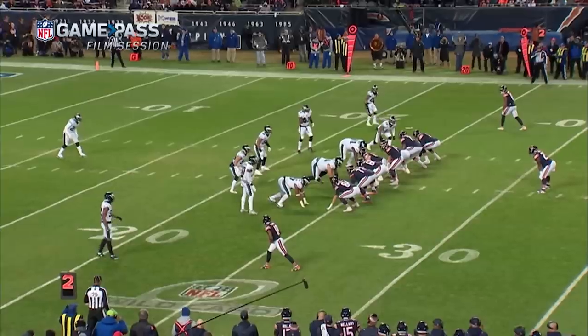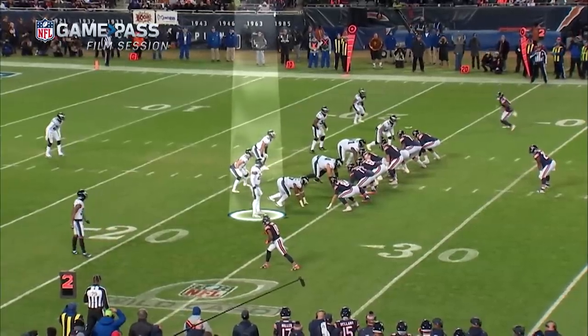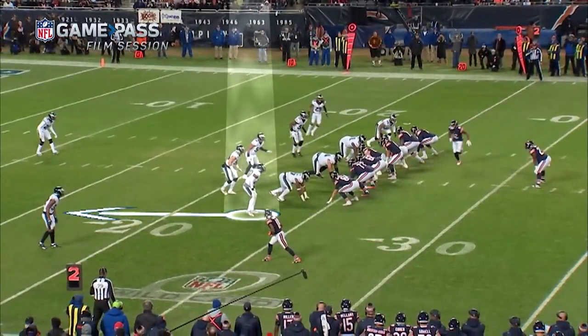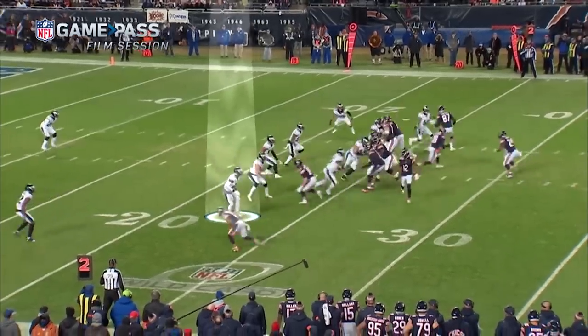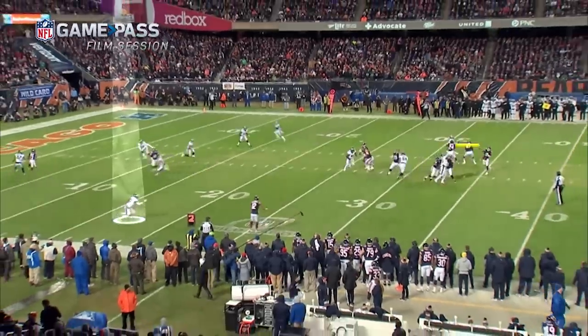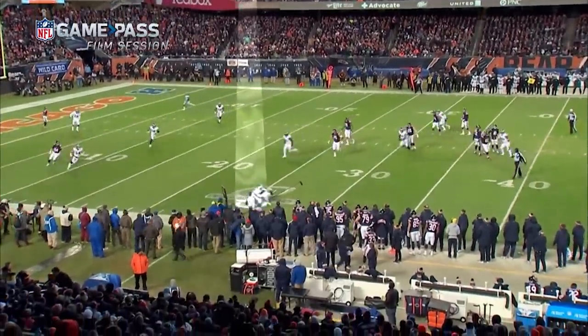It's the same concept as the play we watched before. With this motion, that takes my responsibilities now outside of this guy so I can loosen up and get a head start on my drop. I'm gonna get my depth first. I know I'm deep enough to take away the seven if he ran it. I'm really just looking at the quarterback, waiting for this check down — because I want them to see that open check down and they can't help it, they want to throw it out there.